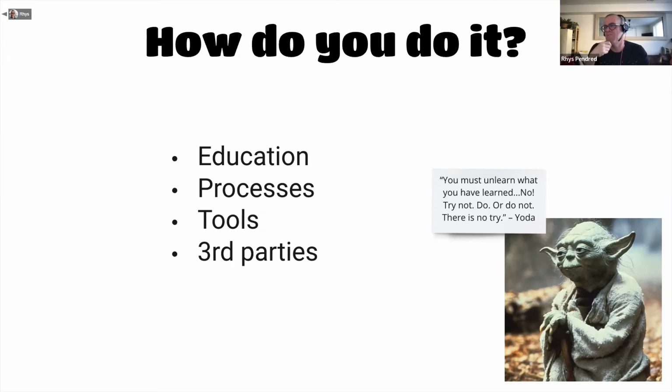I think as a minimum, get educated and then look into what other processes and tools there are. The third parties thing probably needs to happen at a scale. It's not something you can maybe afford to do if you're working for yourself or if you're a freelancer or something, but at a bigger level, it's definitely something that's worth doing.